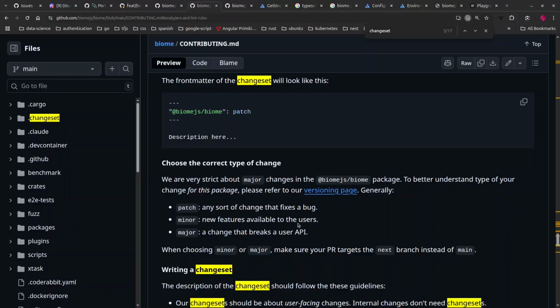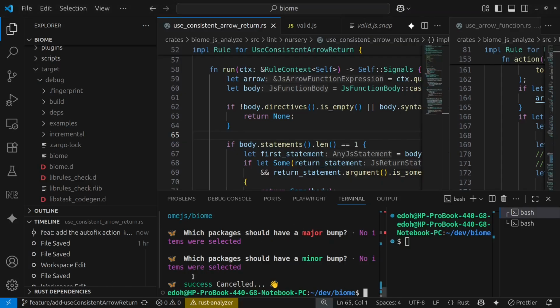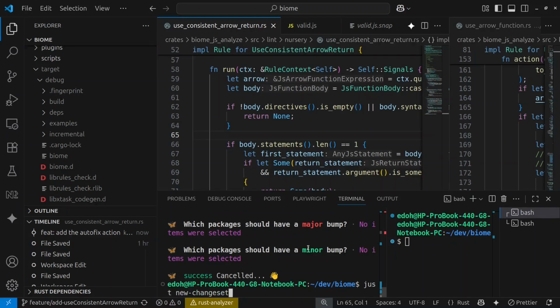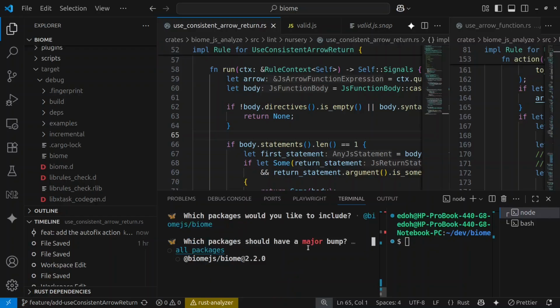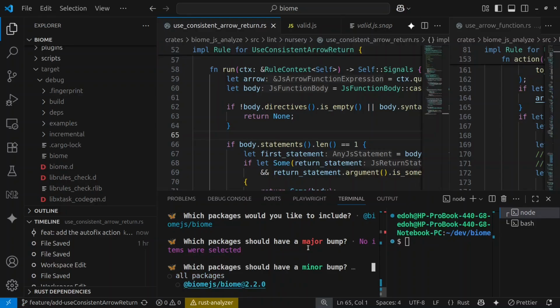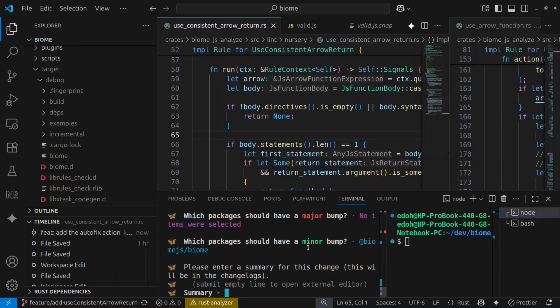So if I get back to the CLI, the package that is affected is the Biome package. Which packages should have a major bump? I don't think any of them. So we should have a minor bump. I think that it should be a minor change.